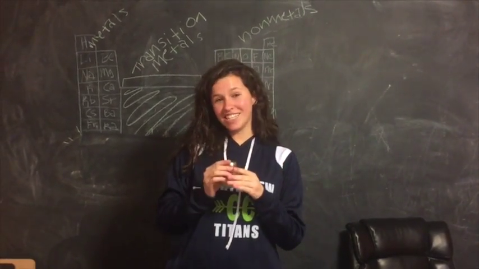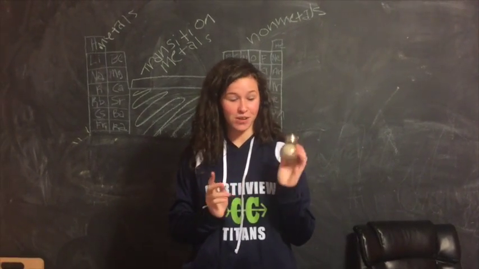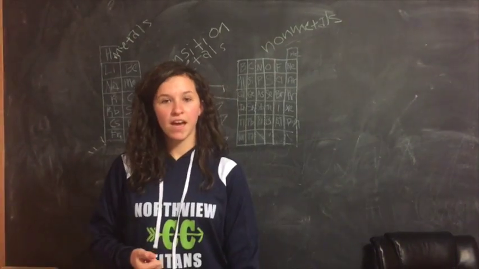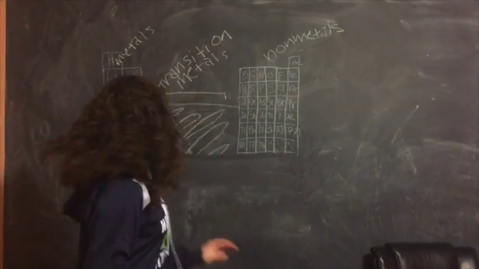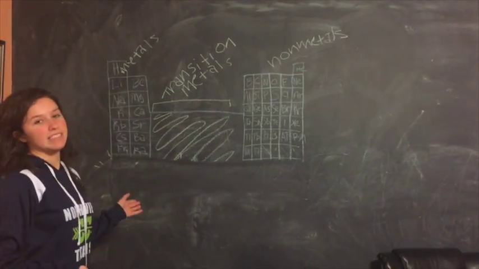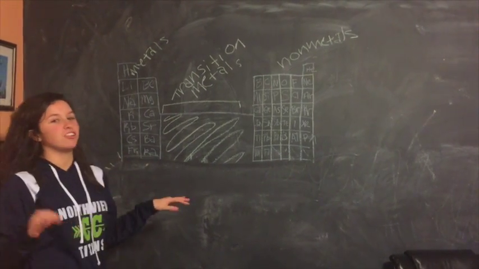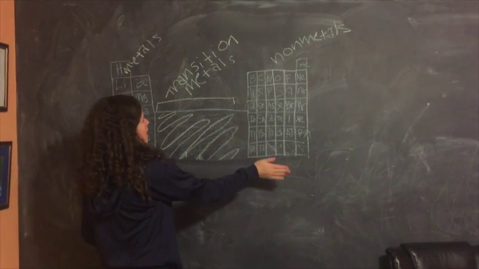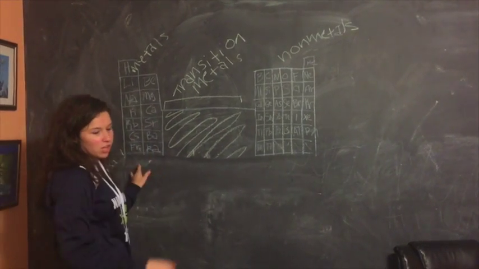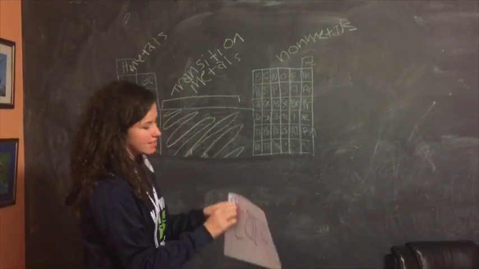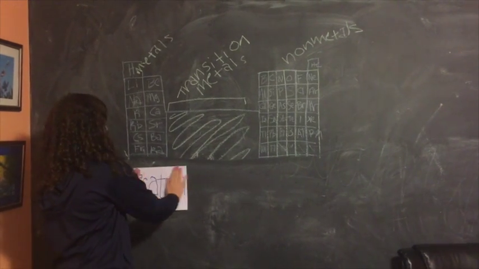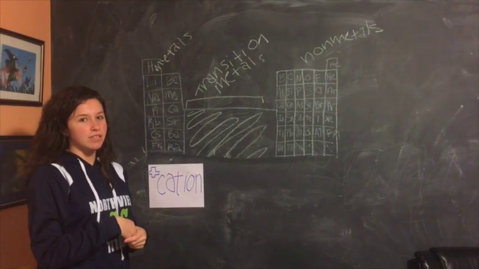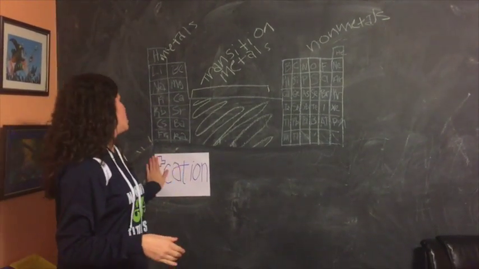So, before I teach you how to name an ionic compound, you need to know some basic principles. First of all, when you look at your periodic table, there are 3 basic sections, just bringing it down to the bare minimum basics: metals, transition metals, and nonmetals. Metals are the elements that will form cations in your ionic compound. And cations have more positive charge because they lose an electron, therefore they have more protons.